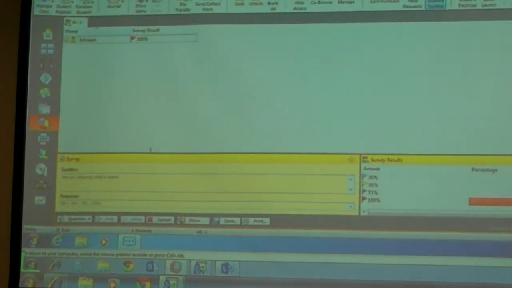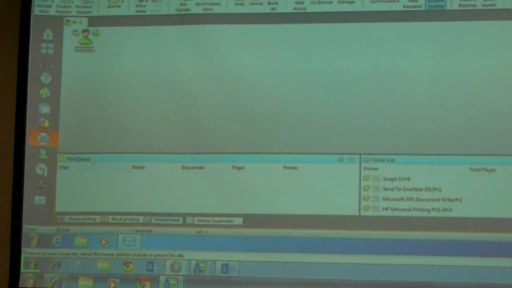Any questions on that? If not, then some other things that you have control over that you can do. You can control when they can print and where they can print. So you can either say they have unrestricted access. You can block their printing. You can pause printing and only allow printing at certain times of the day. You can make sure they can't print duplicates. So you have control if you have a printer in your room of when that printer gets used or not.